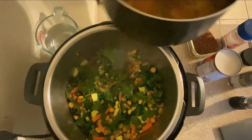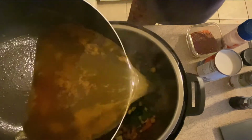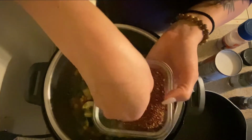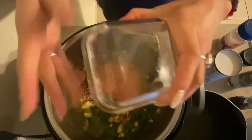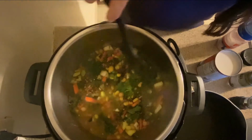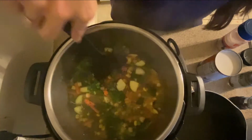Next, I actually heated up some bouillon, 2 cubes of veggie bouillon, to create 4 cups worth, and just poured that on in. Next, I'm showing you the lentils here, which I shouldn't have put my hand in because when I poured it out, you can fully see that it's red lentils and quinoa. So go ahead and give that a nice little stir. And we're gonna let this sit and simmer for 15 minutes.